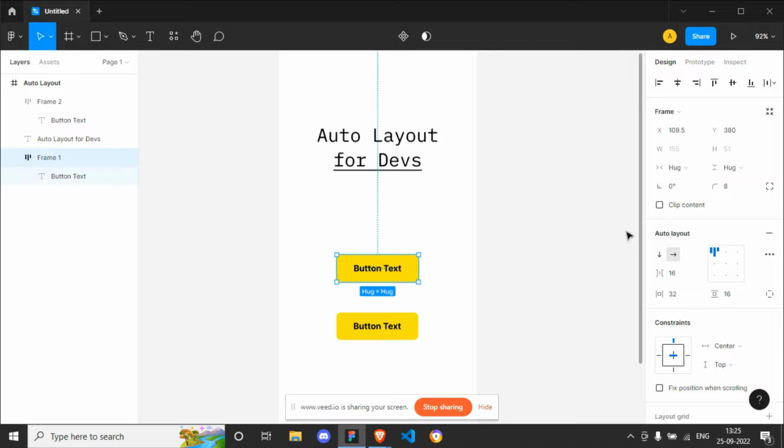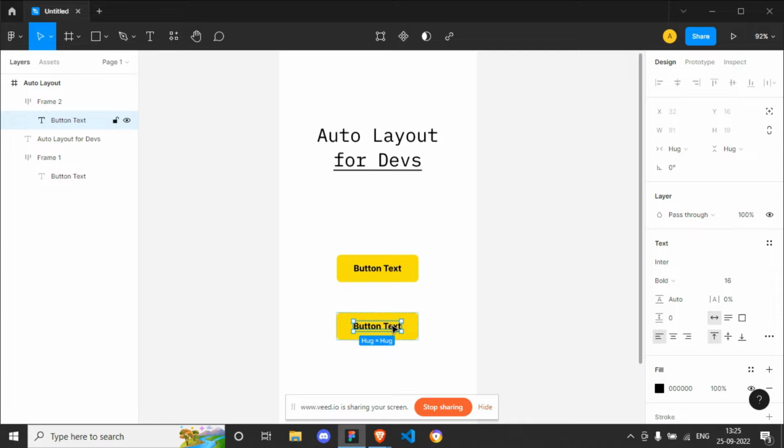You see the constraints set to it are from the top and from the center. So that's what we will be doing for this button that we have just made. Now we already have a constraint of the top for the vertical direction, and for keeping the button in center, no matter how much content we have inside the button, we will be selecting the center option. For clicking the center option, you have to press shift along with clicking your left mouse button. So that's what I did just right now.